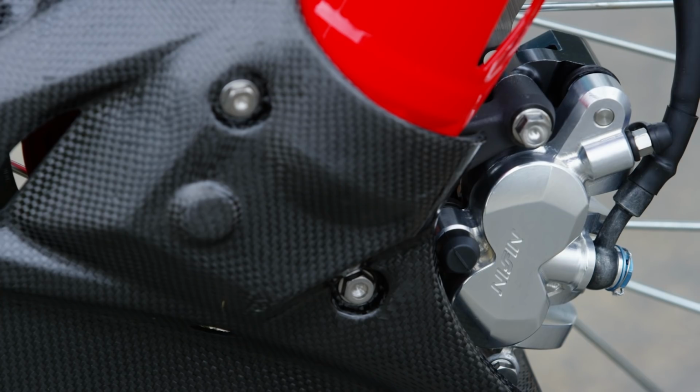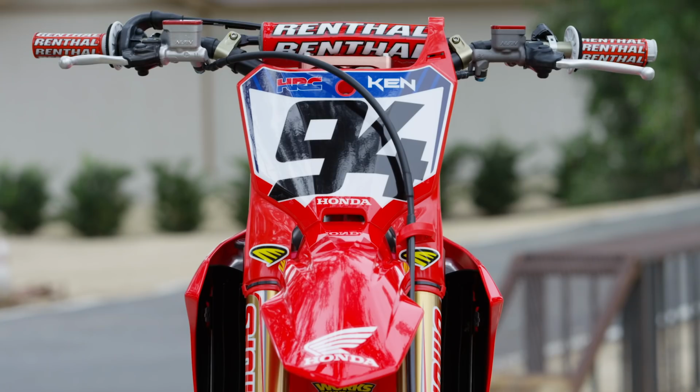I found that quite interesting, as Honda's always kept kind of the same brake combination that they went away from in the last year, preferring the new production part.